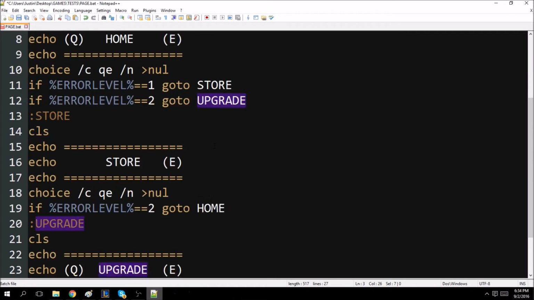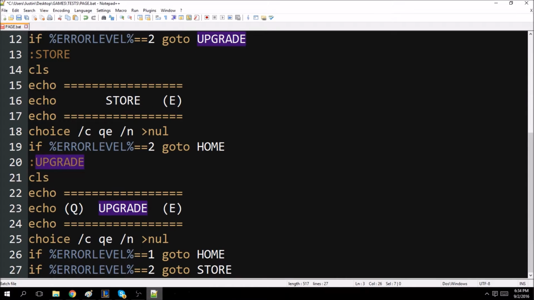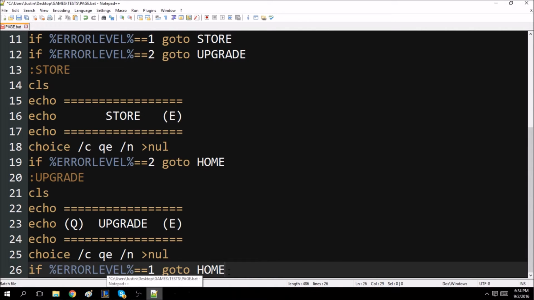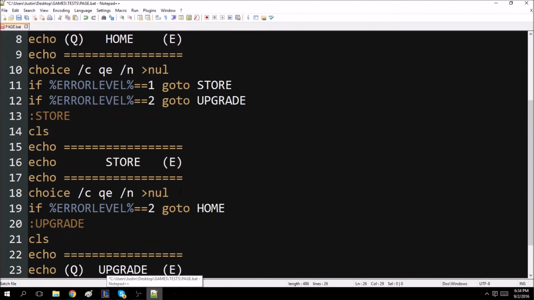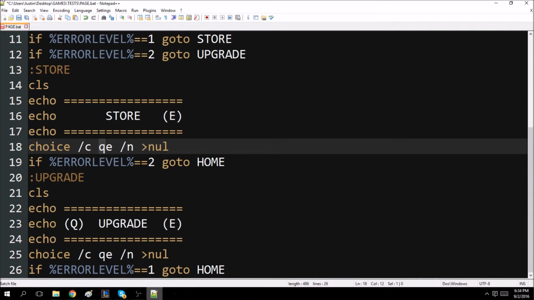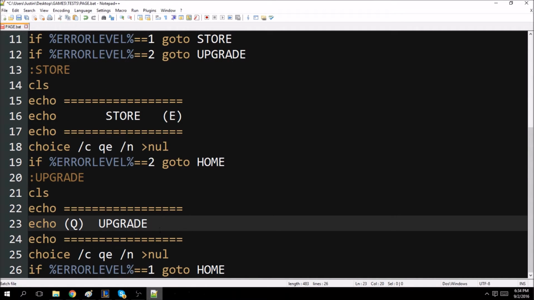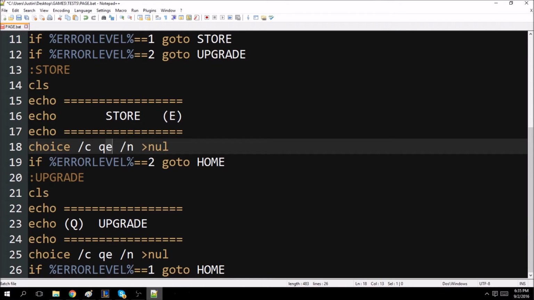And for upgrade, I want it to get rid of the store one, because I don't want it to loop back to store. Now, the reason we kept in the Q choice and the E choice was because if you press a button that is not in the choice, it will make a beep sound audible to the person who pressed it.